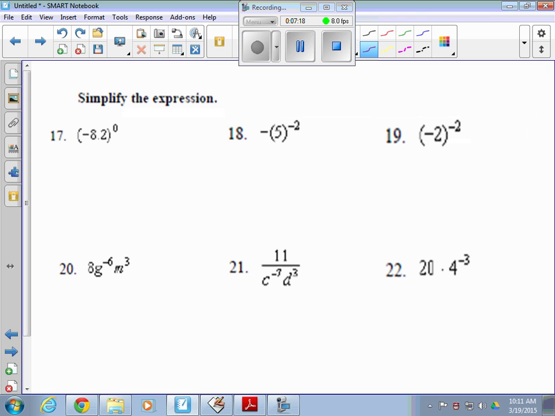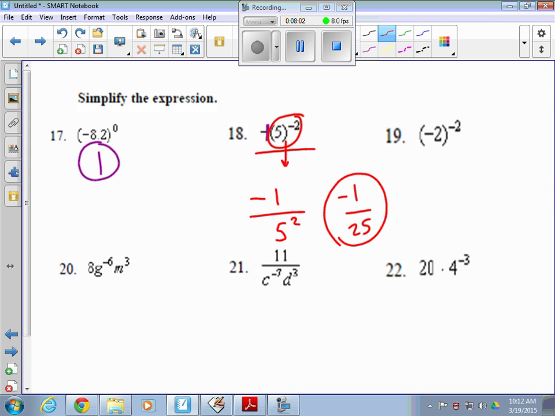And then we're simplifying these expressions. Anything to the 0 power is 1. Negative 5 to the negative 2 power. Remember, negative exponent means to ride the elevator. Now this says negative 1 times negative 5 to the negative 2 power. Technically, it's not going to make a difference here, but only the 5 is going to ride the elevator, not the negative 1. So if those were different terms, it would make a difference. So what's left at the top is negative 1. 5 goes down, and it becomes raised to the positive 2. So what you're left with is negative 1 over 5 squared, which is 25.